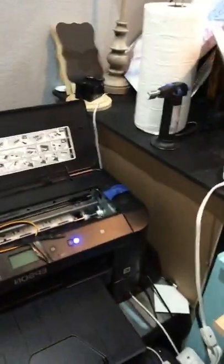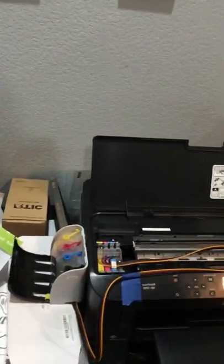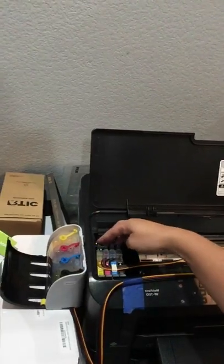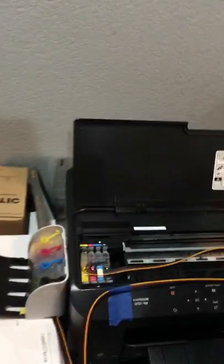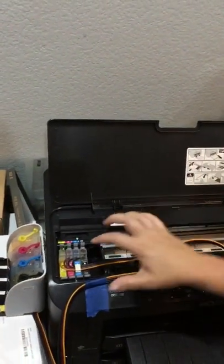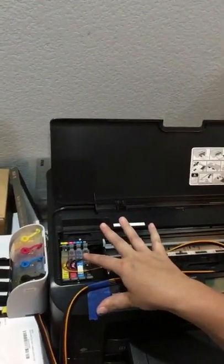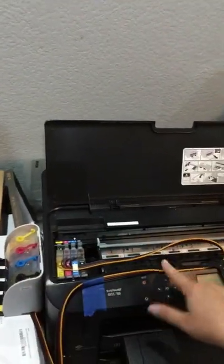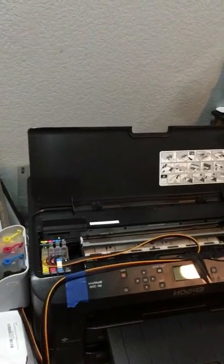Then you have to buy, excuse the mess, y'all, this little doodad that connects. So this is the ink tank. You have to buy special sublimation ink. And then you have to buy this, because the normal cartridges look like this, right? And you buy this attachment, and it feeds your ink in there from here. And you have to print on special paper. It's sublimation paper. Let me see if I can find my box. Again, Amazon.